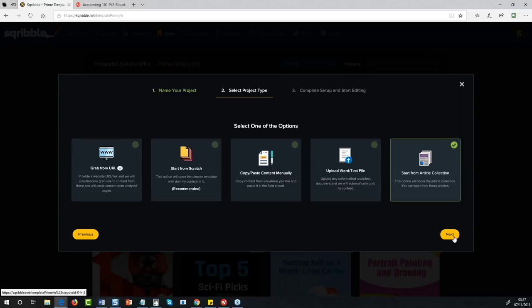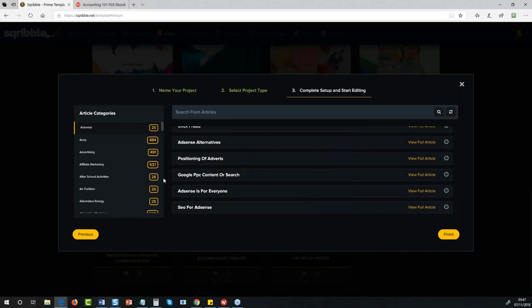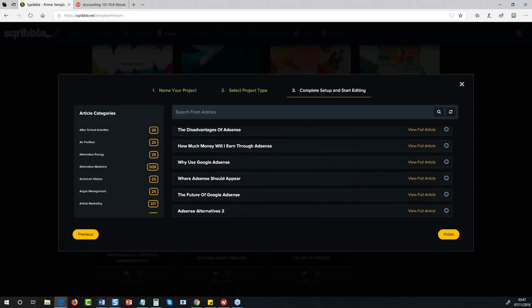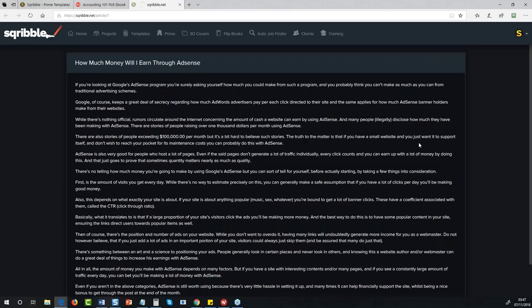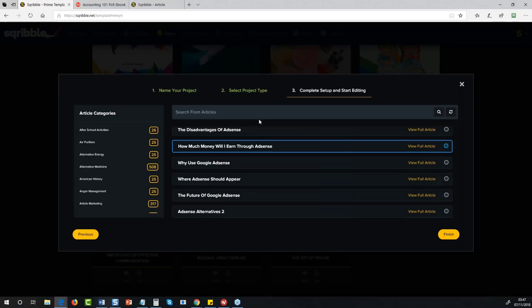But if I click on this, it'll show you the same sort of thing. There are all these articles that we've got inside, and it's the same thing with the Word document that you would upload. So let's click on this article. It's just content. As long as you've got content and you put it into the system, it's going to add it into the ebook. Let's say you like this article or you've uploaded this piece of content into the Scribble software here.